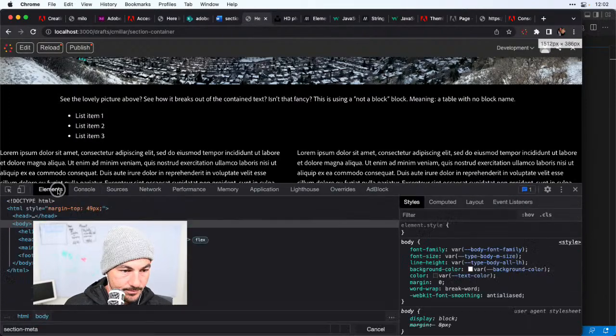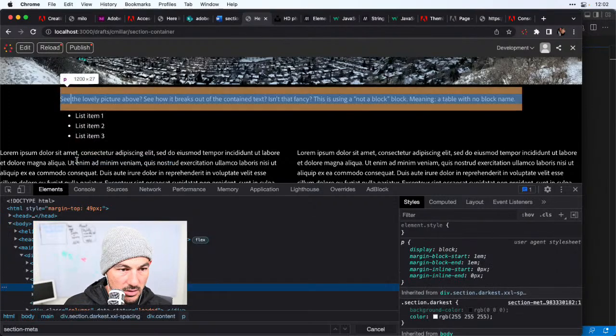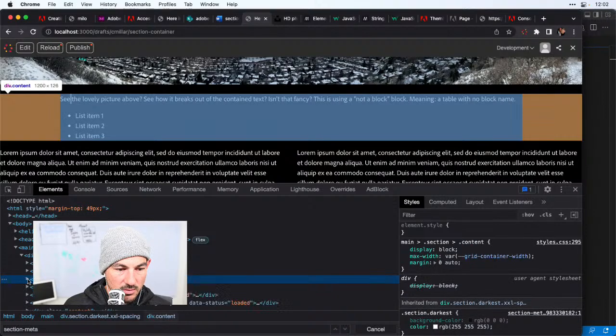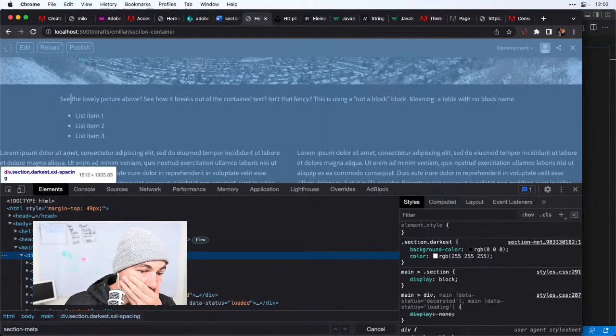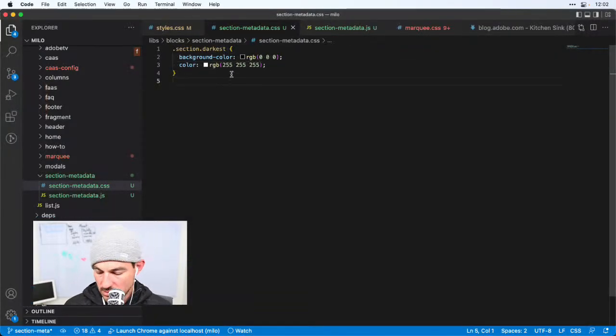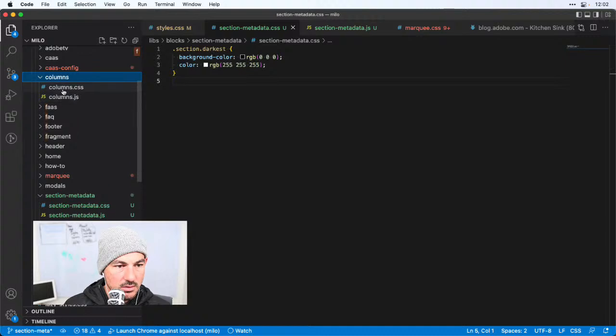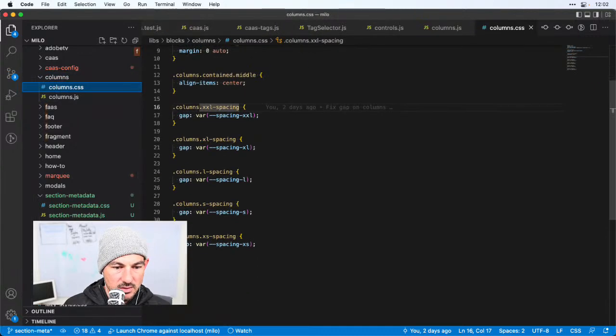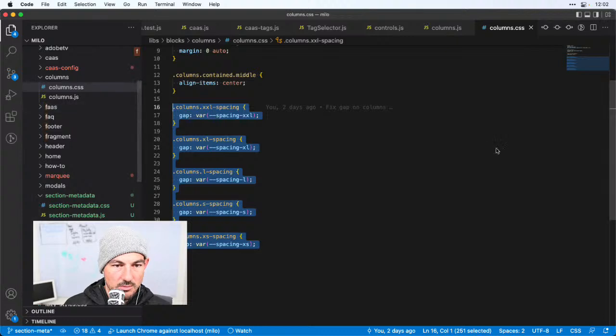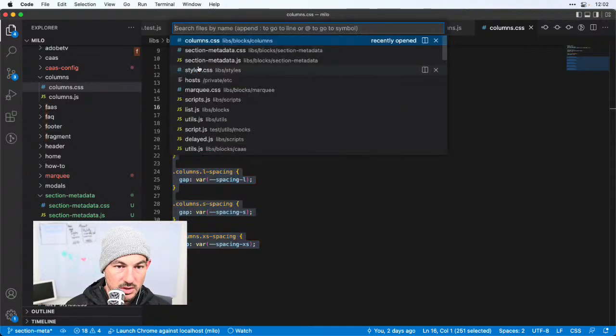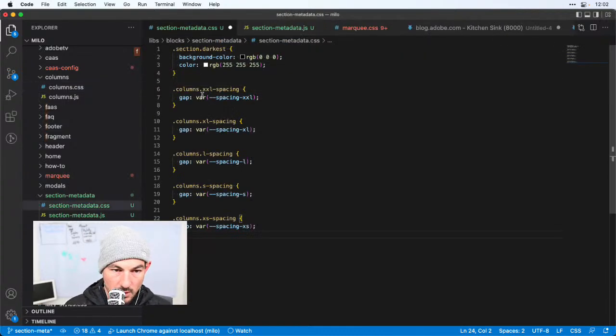Now what we need is we need all those spacings. If you look here, inspect, we have, so we really don't want, so this section has XXL spacing. So what we want is, we can actually steal this from columns. We have all these spacings. So copy those. And we'll obviously change it. So let's go to section metadata. Boom. And of course we don't want columns.